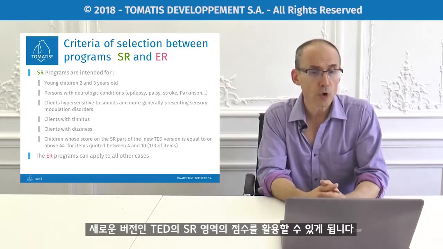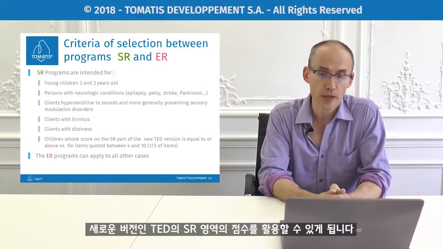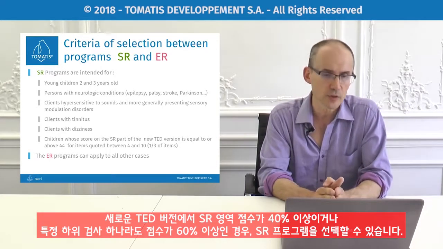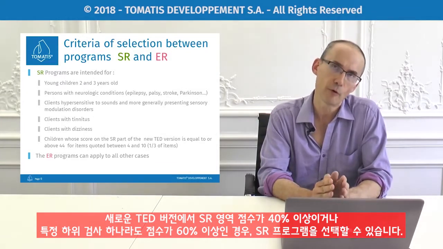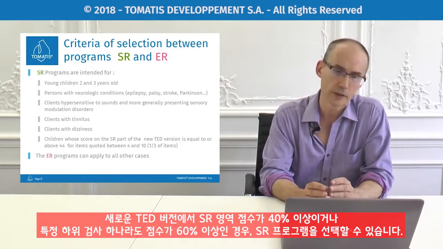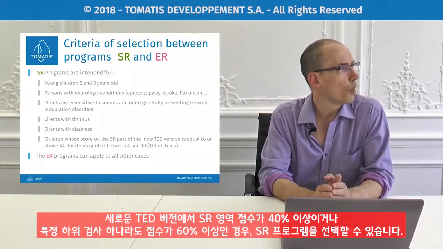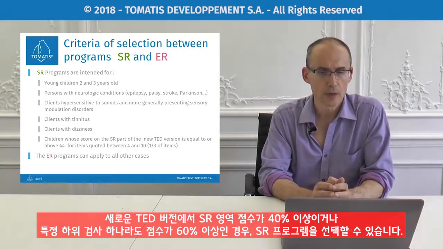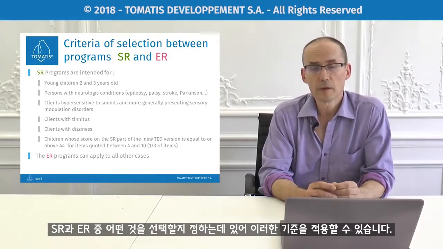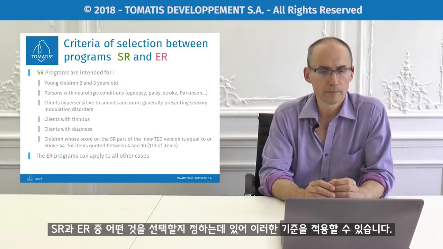Who knows? The criterion will be 44 items or more quoted between 4 and 10. 44 items is one third of the items because the SR part of the TED has 122 items. So it's another criterion you may want to apply for selection between SR and ER.